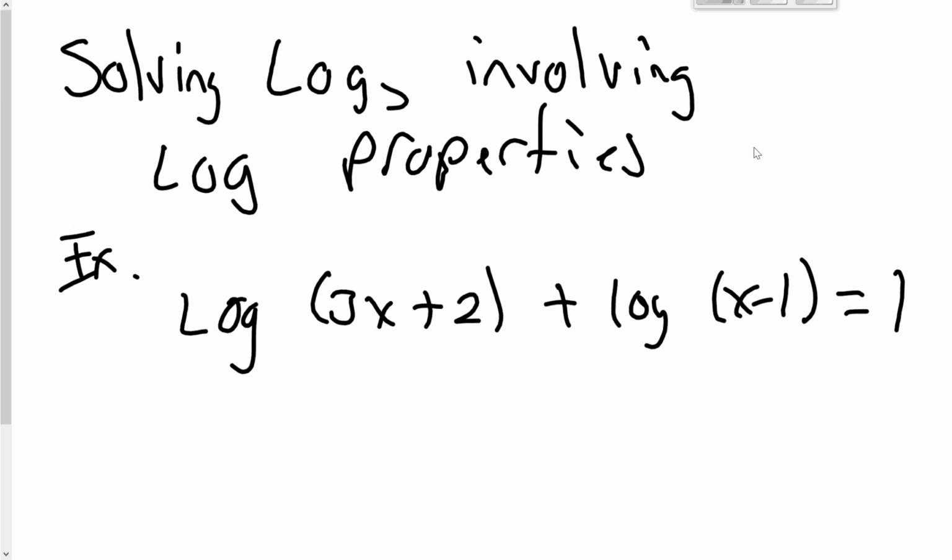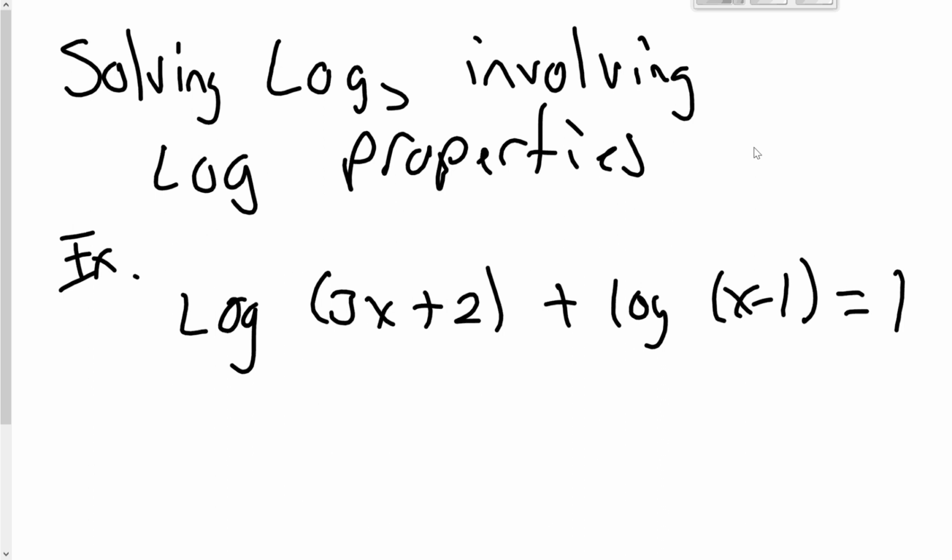So looking at section 5, we're talking about solving logarithm equations and how you solve logarithm equations. You might have a problem like this. You're going to switch it to exponential form, but in order to do that, the best way to do it is first to make one single log, just like with exponential where you get the base by itself. So here we want to make one single log. Notice we have two of them. And then we want to switch it to exponential form, and then we can go ahead and solve our problem.